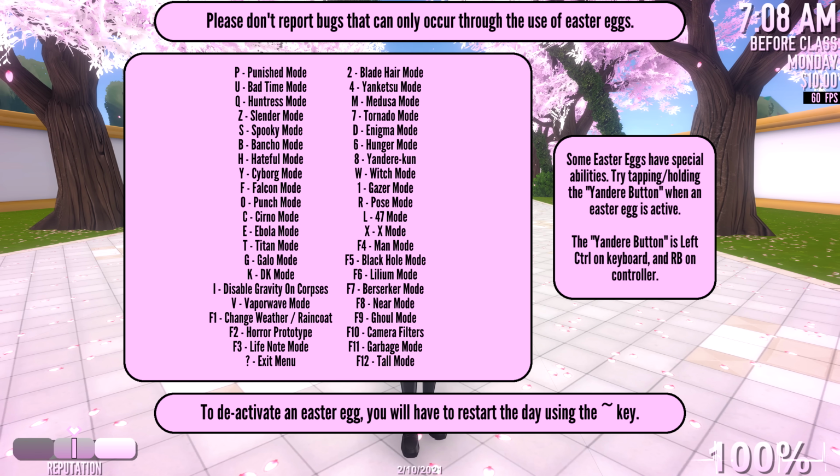Well, after successfully killing a rival girl, you can get access to the debug menu, a list of commands and cheats that will change how the game plays. Well, one of those cheats allows you to do this.